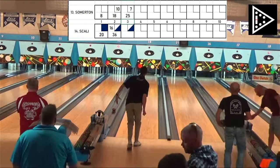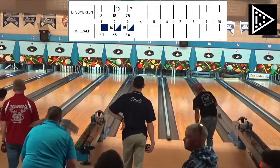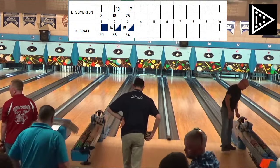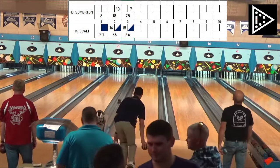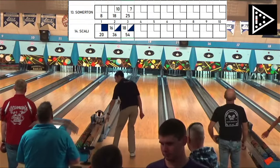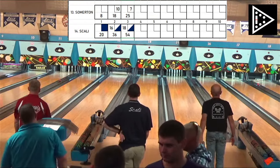Scally in the bonus. Takes down eight, but a tough split, the 4-10. He's got wood to work with. 54 through three in the final string of the match. That'll be interesting. He might choose to play the right side wood, possibly trampoline it across. I think the left side wood is angled wrong. He'd obviously prefer to go right to left, though. Let's see. For four in a row. Bounces back, won't go. Ball's still there. As the world turns, it spins around. It's still in play, but.